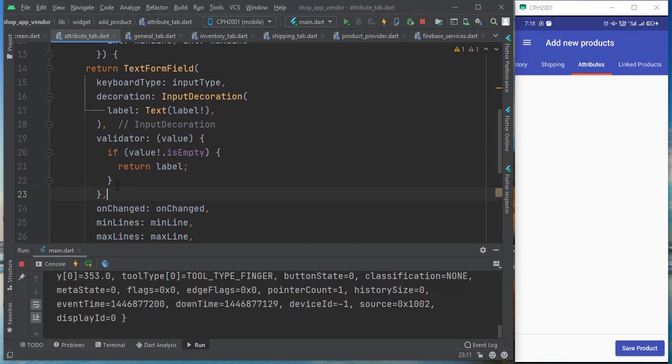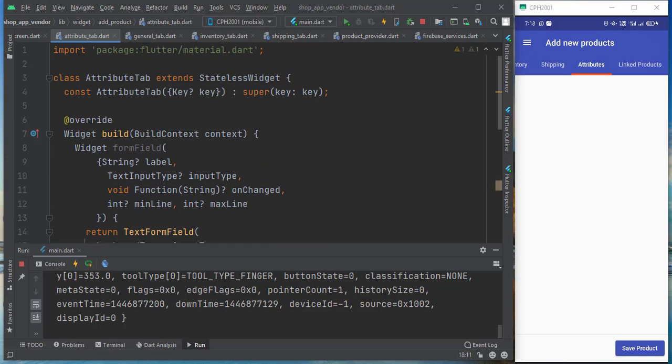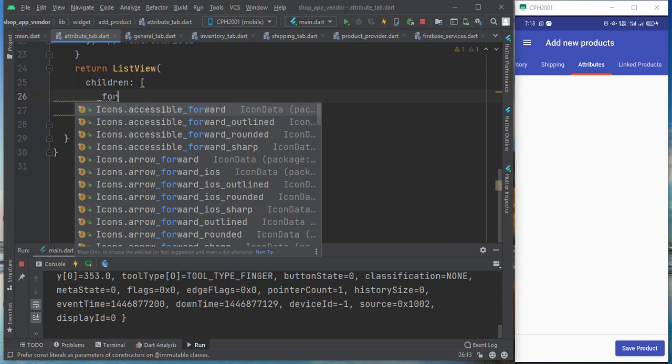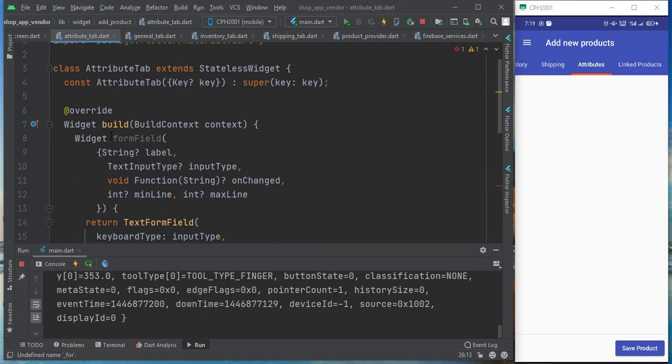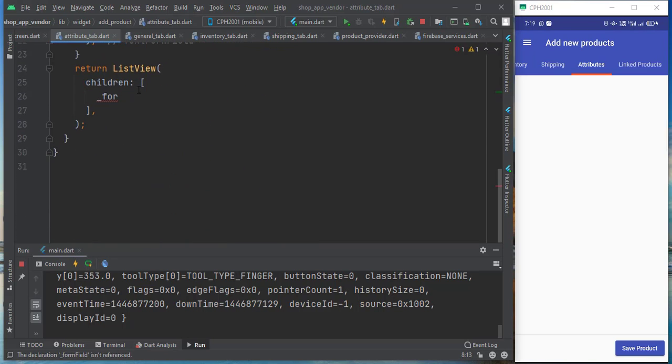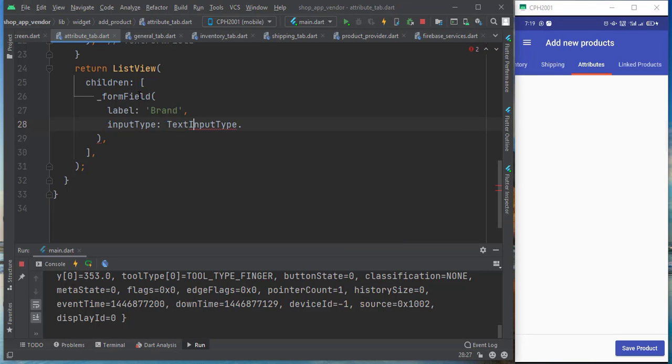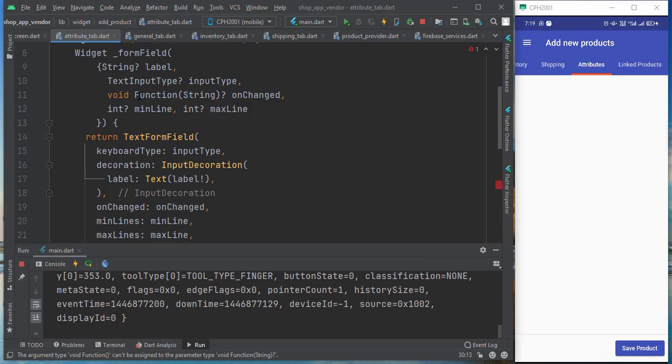There you can remove the validator. Then you can mention form field, the label will be brand. Input type is text. Then onChange, so when you change the value, it should save in provider.